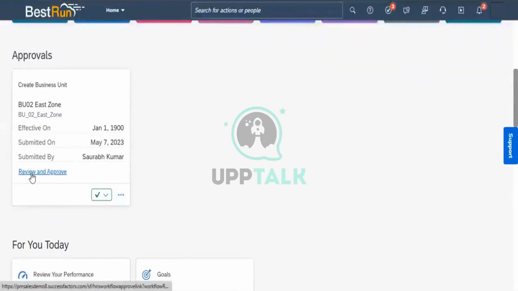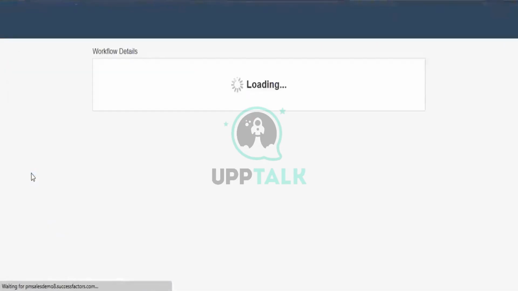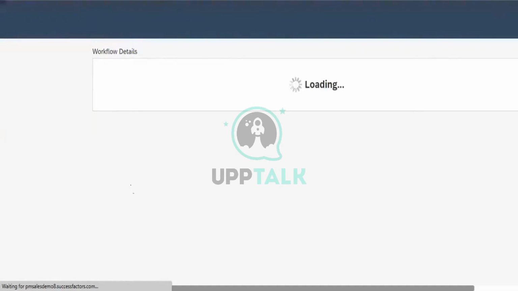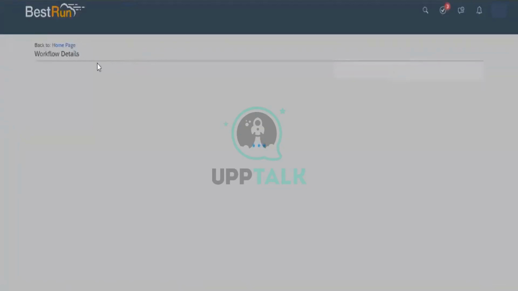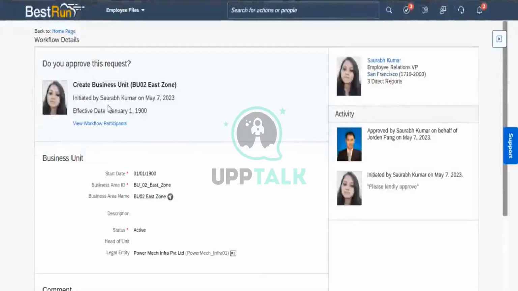Now if I want to review and approve, I will click on review. When I click on review, it will take me to the workflow details page. The workflow details page specifies what the requirement was, what changes happened, who initiated it, and who approved it.